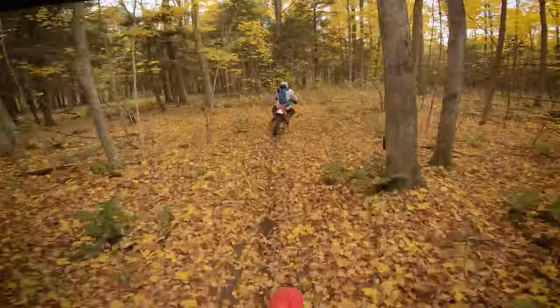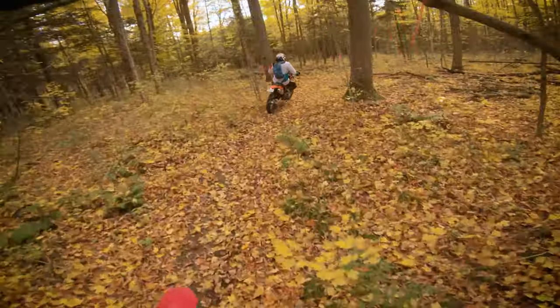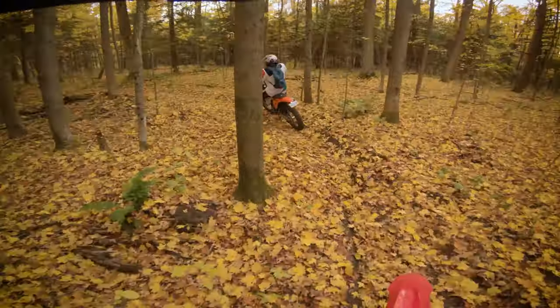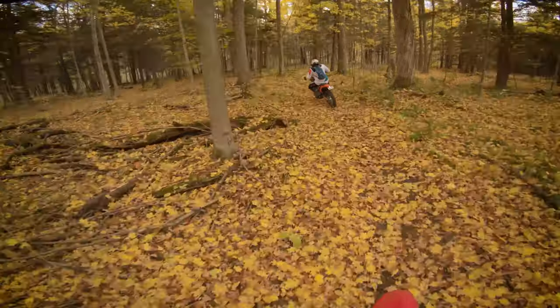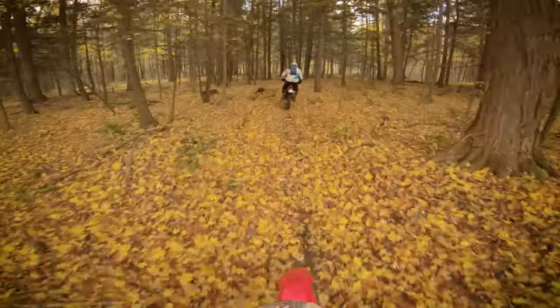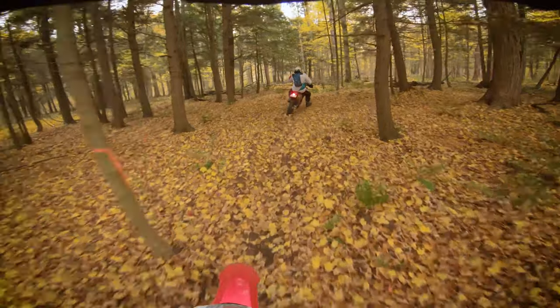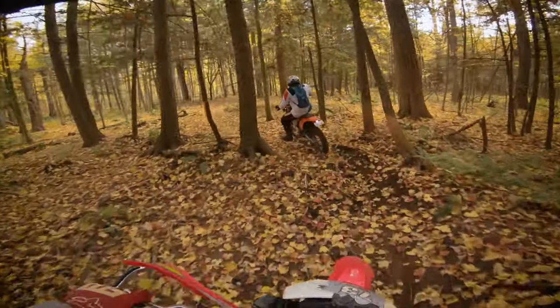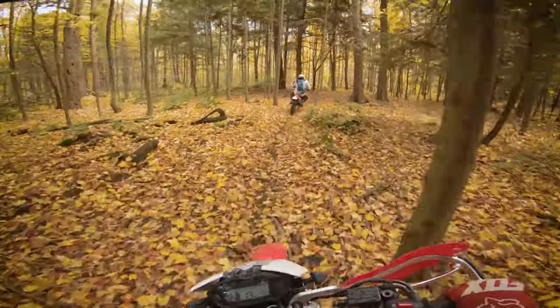And actually after doing this for about 10, 15 minutes — I know this clip is only going to be a couple of minutes long after I've cut it to take the fun parts or the nicest looking sections of the trail for you guys — but once you've been doing it for like 10, 15 minutes in a row, boy, do your legs burn. Like my legs are on fire. Probably should sit down more, but they definitely are on fire.